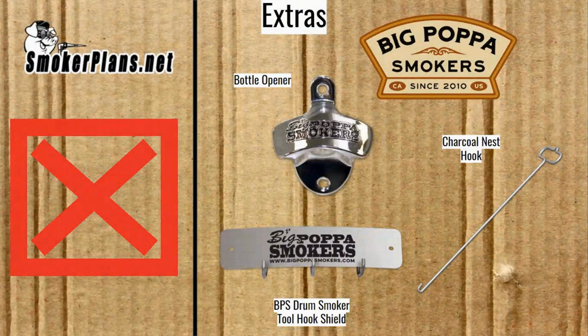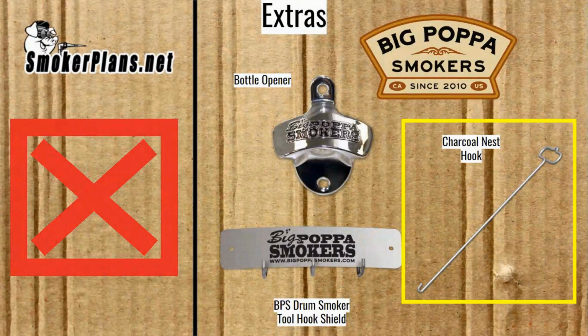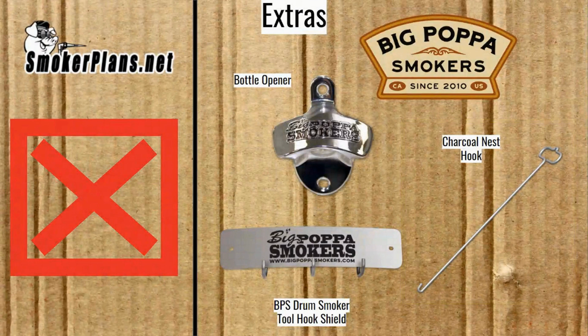There you go. Charcoal nest hook. I actually really like this thing. Just the idea that you can have a lit nest and take it out. If I were going to be using it, I would try to get some sort of can that I could put the nest into to smother the flames, close it all off. And that nest hook would be the perfect thing for it.